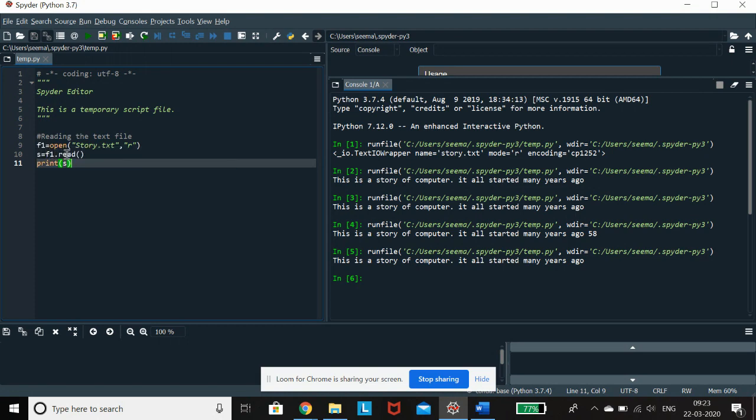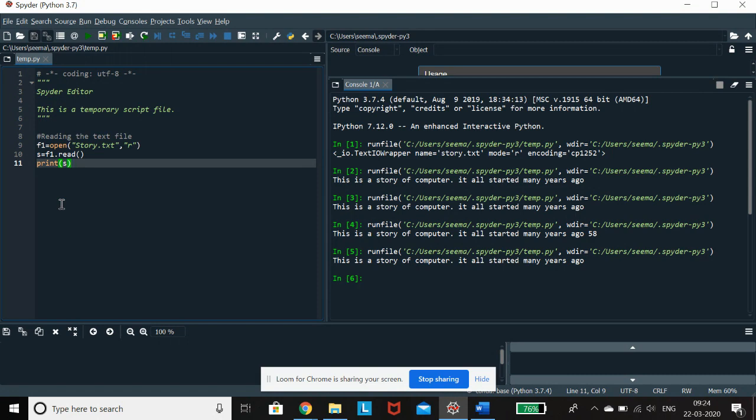Now this is a read method, which is a file handling method. You can see that once I come onto this, it has different options which I can define here. I'm simply reading it, and once read, I am storing the whole content into this variable S. Now, what is the difference between F1 and S? F1 is a file handling object, or I can say it's a file handler. With the help of a file handler, I can read a file, I can write a file.